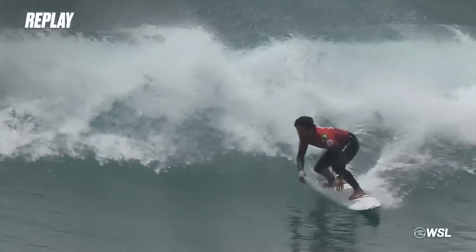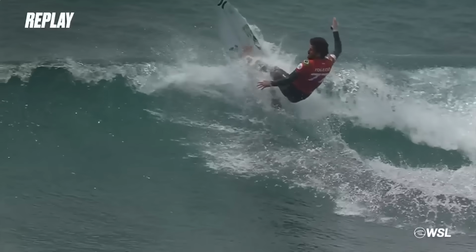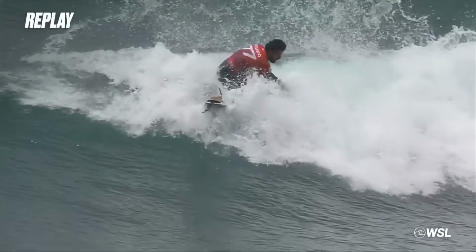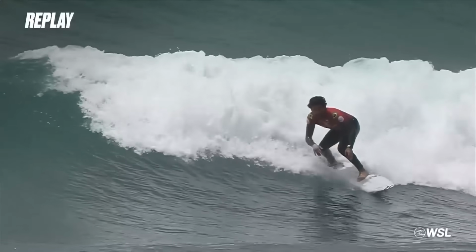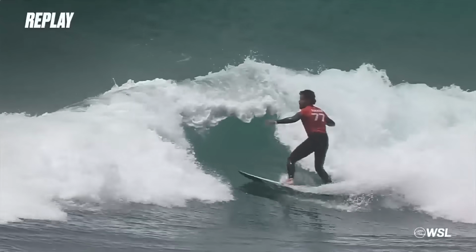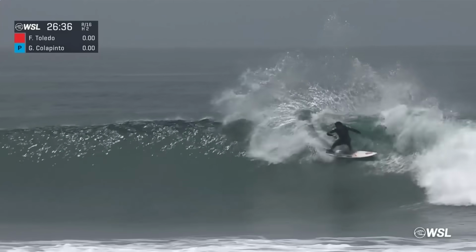I mean, that's a guy that's, what, no more than 150, 160 pounds, and for him to throw this kind of spray, it all comes down to timing and really the positioning of his board on waves like this. And talk about king of variety, as you mentioned, Joe. Saw a lot of variety on these turns on Filipe's opener, so what a great way for him to start off this heat. Griffin already ready to answer.